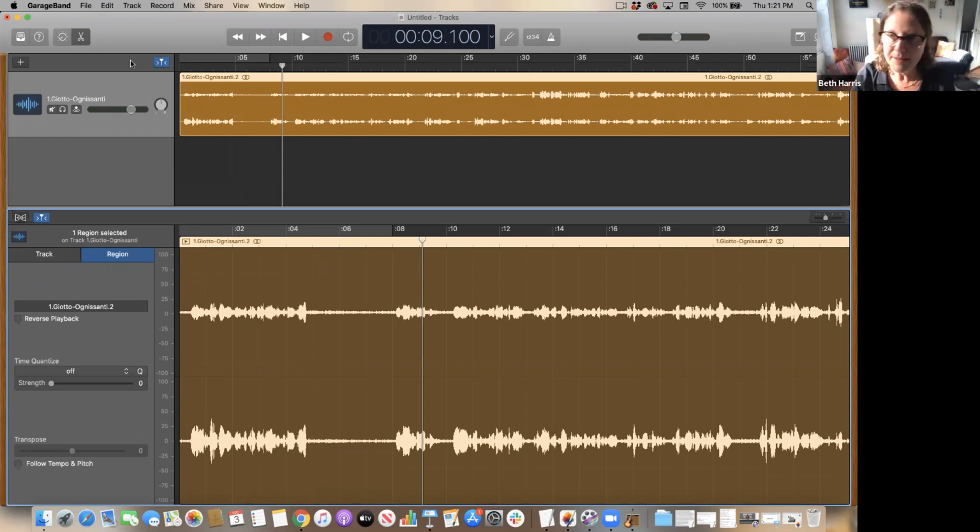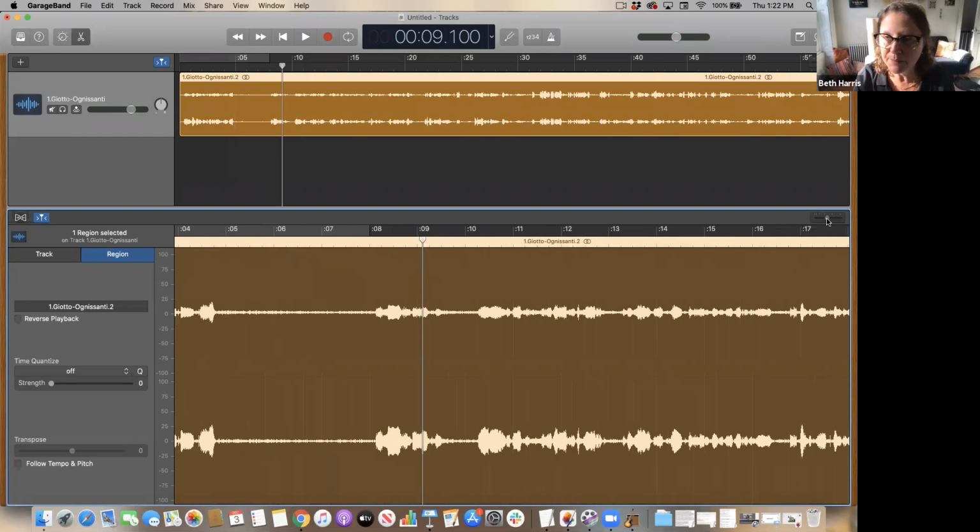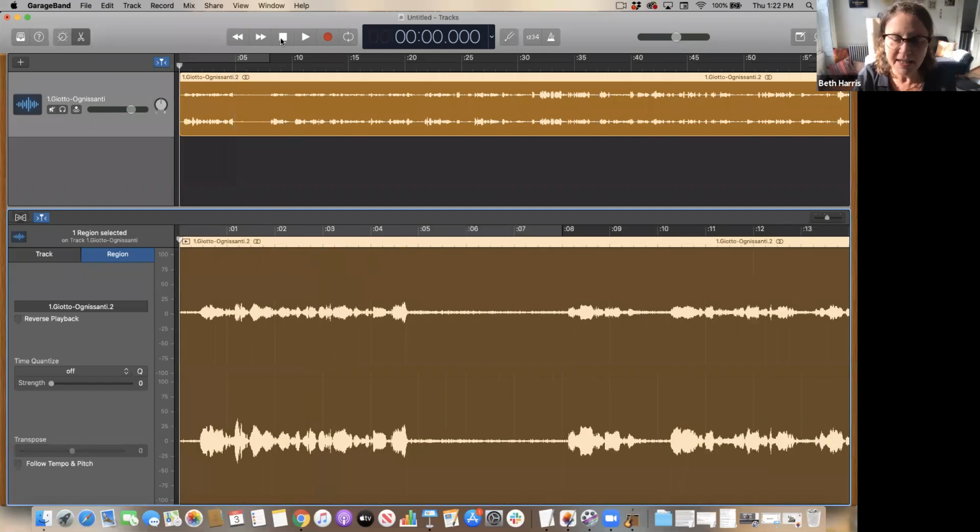So let's see where. I'm going to zoom in a little bit. I'm going to use my little slider here, zoom in a little bit more, go back to the beginning and try to locate where I want to make the cut, where I say "looking at." We're in one of the first galleries in the Uffizi in Florence, looking at. Okay, so "looking at" is right here. And in case I'm not sure, I can just hit the space bar because it always plays from the playhead. And indeed, that's where "looking at" is.